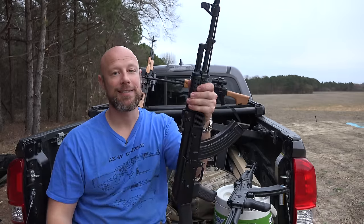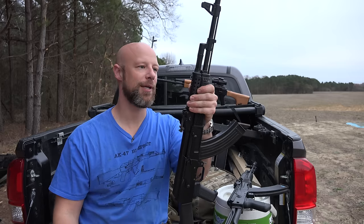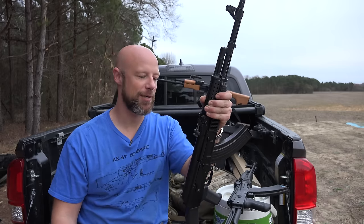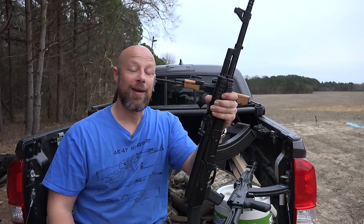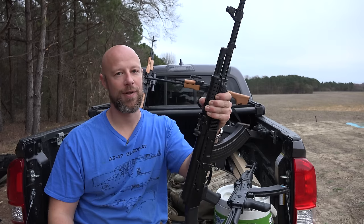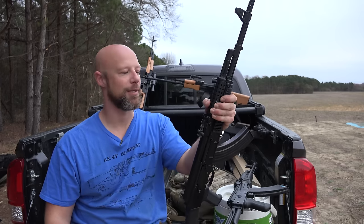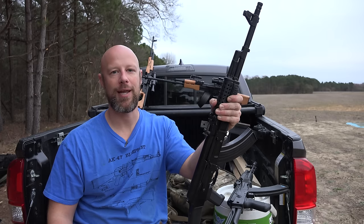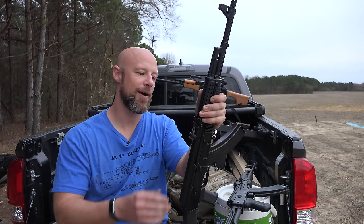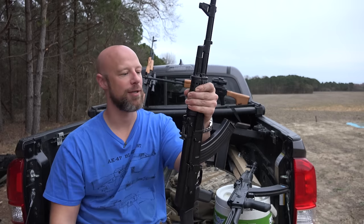Price point on these is not cheap, guys. I said it's the nicest factory AK on the market. I stand by that. They're also the most expensive, so you have to pay for that niceness. Right now, it's February of 2019. These rifles are all about $1,200 to $1,400, depending on where you look. So they're super expensive, and I know there's a lot of people that just can't wrap their minds around an AK being that expensive, but guess what? It's not 1995 anymore. A lot of options that used to be around aren't around anymore, and the demand for AKs is just much higher than it used to be.